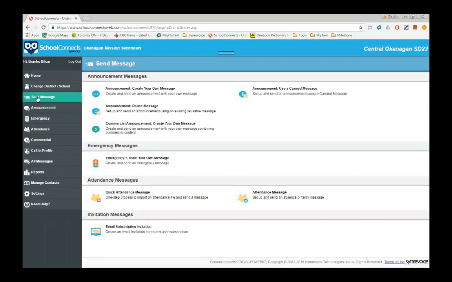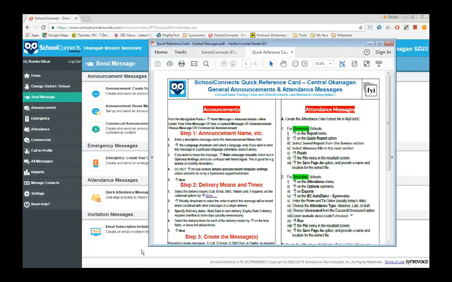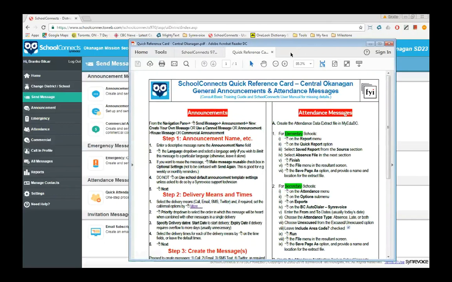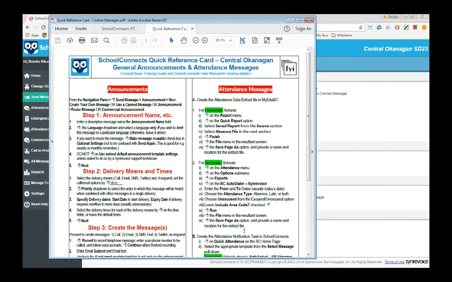You'll go to send message, and you can see we have attendance messages. The option that you'll be using here will be quick attendance. Now, let me just bring up the documents here. In your quick reference guide, it's a two-step process that you'll have to go through to generate a message.